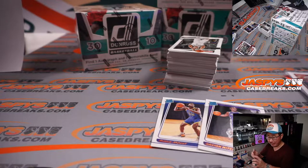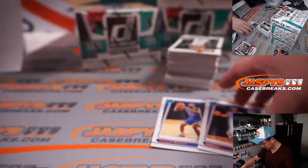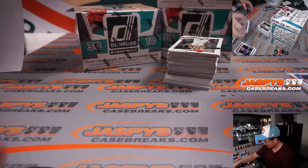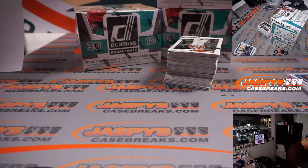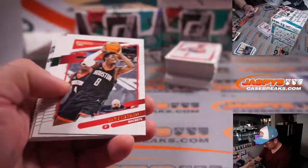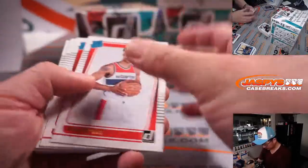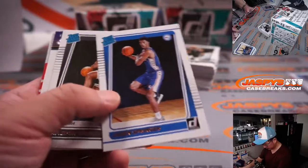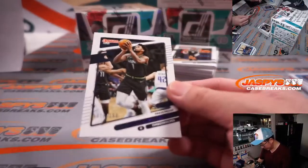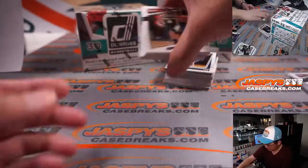He can, if he makes some noise in the playoffs, Andrew, I think he's your, at least according to Vegas, I think he's your favorite for rookie of the year. But I think they're like the fifth or sixth seed. If they do well in the playoffs, that could definitely boost their value for sure. And to 199, we got Anthony Edwards. Second year Anthony Edwards from Minnesota, Lance.